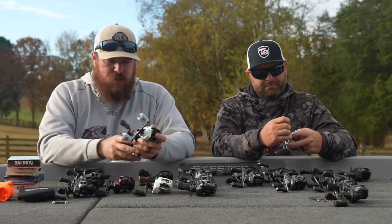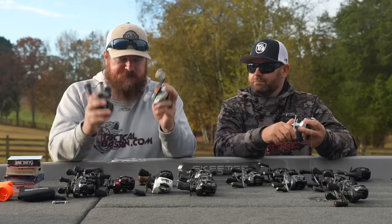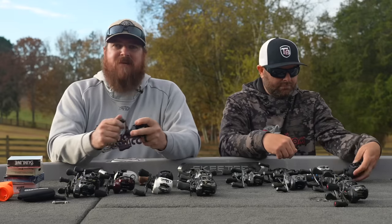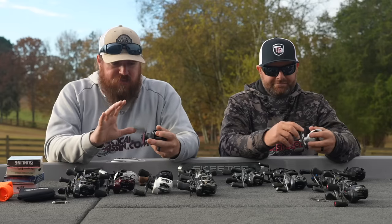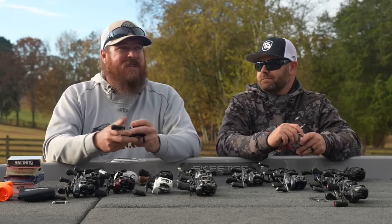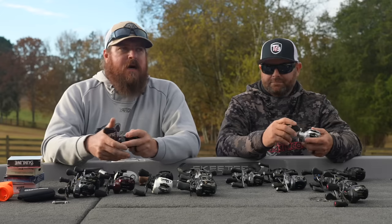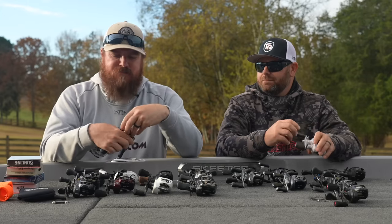A little bit more than the CC80 — around $89 — we've got the Shimano Chaos. The word is workhorse. I have done my best to destroy these things and they just stay smooth. The Chaos is a lightweight reel, extremely reliable. I personally prefer the HG — the high gear, the 7:1 — the Chaos in a 7:1 is just a reel that can literally do everything and you're doing it affordably. It's really amazing how far things have come. On this reel, your adjustments are internal — the side plate comes off and you've got your adjustments inside.